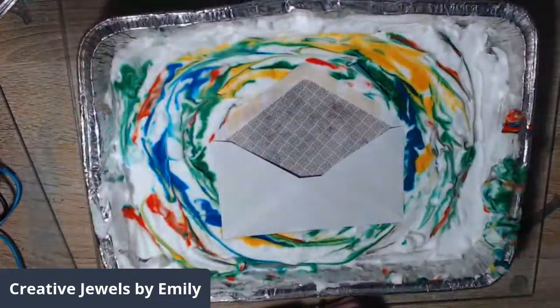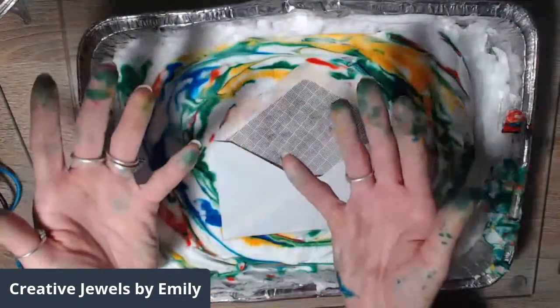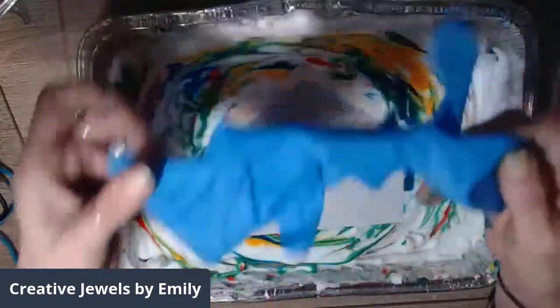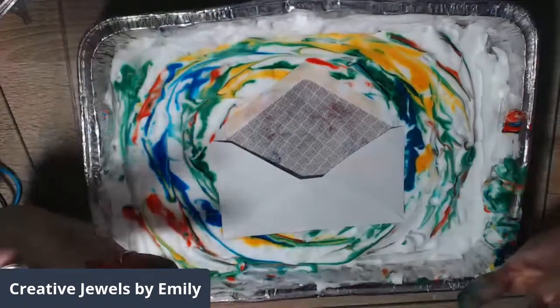Yep. So if you guys ever tried this, it's really fun. It's a little messy and it will stain your hands, but you can use gloves like this. You can use these, but I mean, you're going to end up transferring the color from project to project. And sometimes you don't want that.